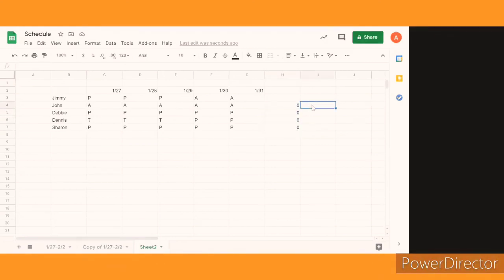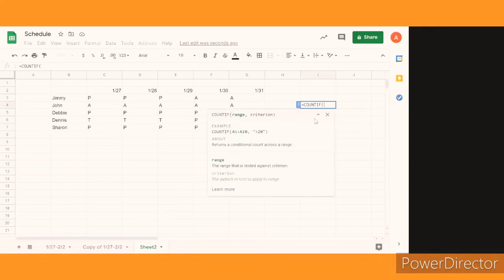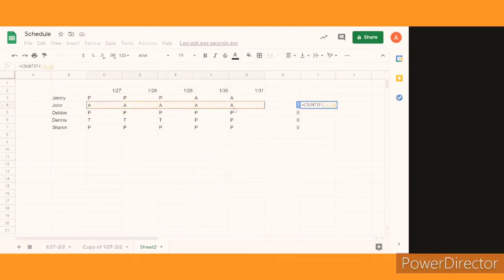But there's another formula you could use called count if. So count if is going to do the same thing as a sum, but since we're using letters, it'll count whatever letter you want to count. So this time I wanted to count all of John's attendance.